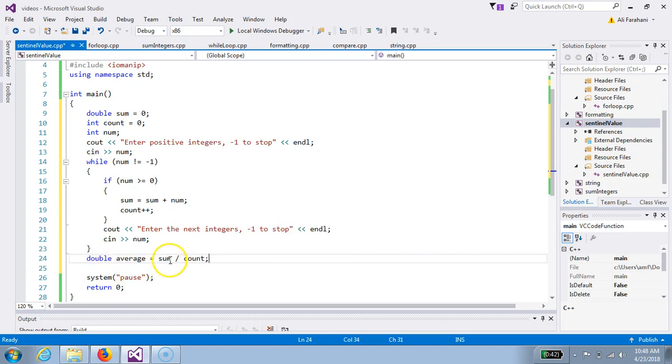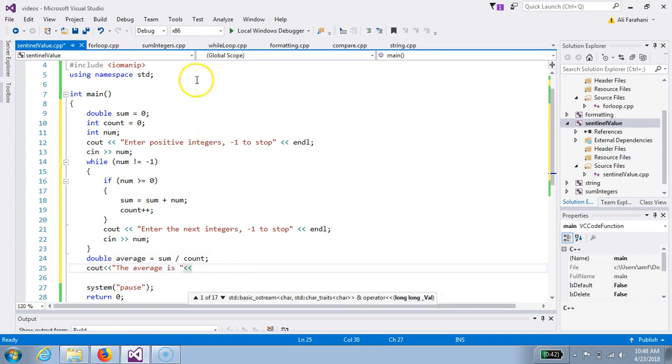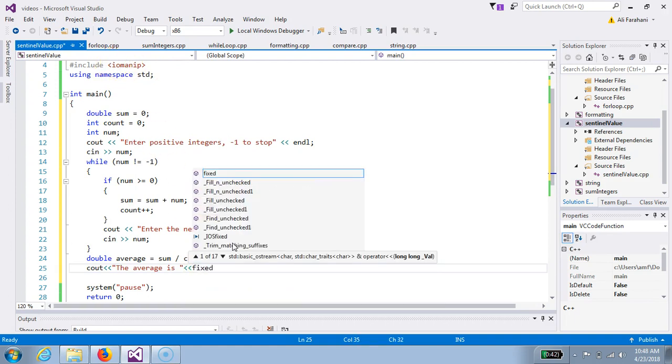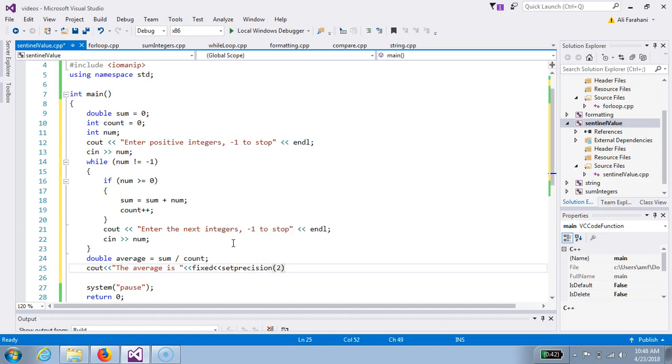Notice that this is a floating point division, since sum was declared as a double type, and then I can then display the average. cout the average is, and I've already included the iomanip, so I'm going to have fixed and then setprecision to 2 decimal places, and then let's write the average out. That's it. So let's run this program.